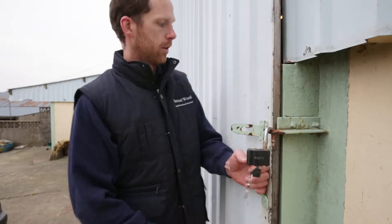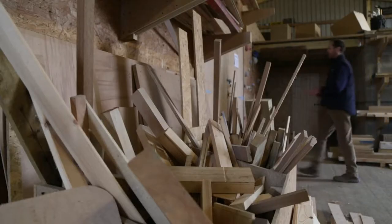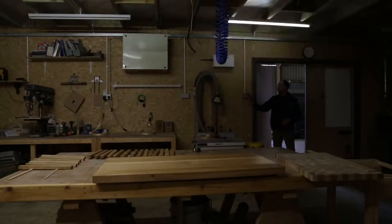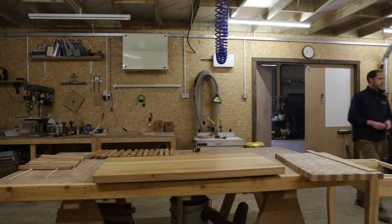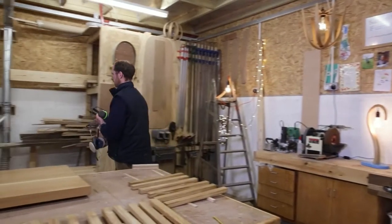I'm a carpenter. I make furniture, lighting, anything to do with wood. Started doing woodwork with my dad. Probably earliest was with my Uncle Peter. He'd make us wooden toys and little boxes, and I got into it back then, really. So probably 30 odd years ago, I started getting into woodworking, but more seriously recently.